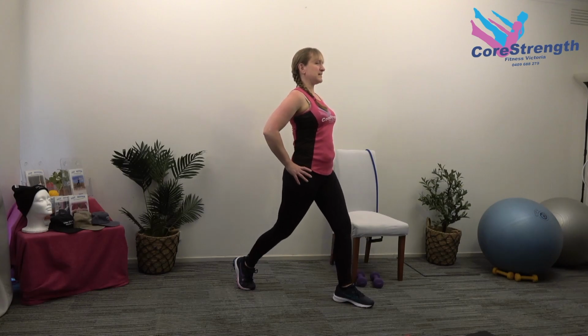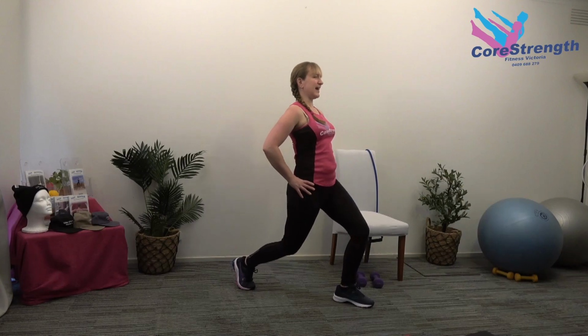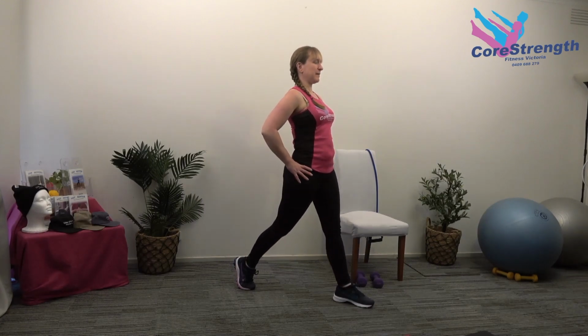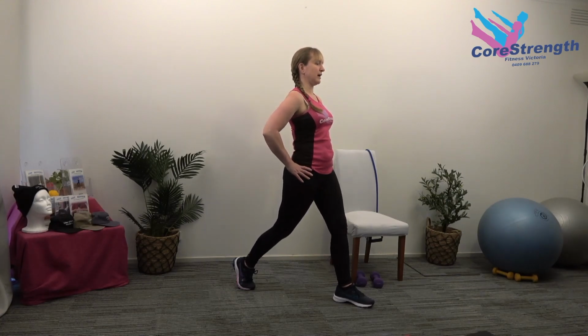All right, let's come down and slowly up, straightening that back leg. I still have that pelvic tilt there, okay? And I'm not transferring my weight. So if you're going to feel this anywhere, it's going to be in this back leg, okay? You're going to feel it right down that leg. If it hurts the knee, you've gone too far.